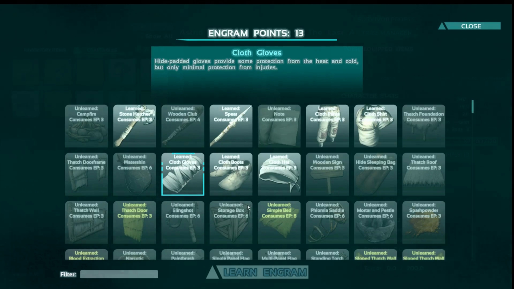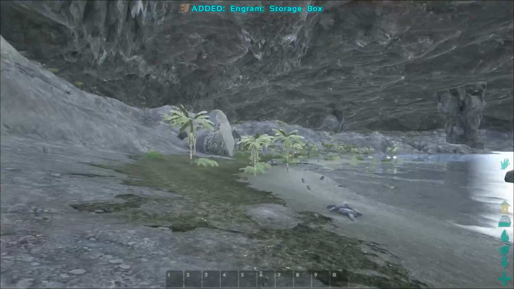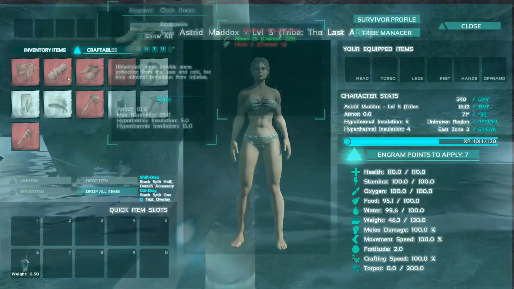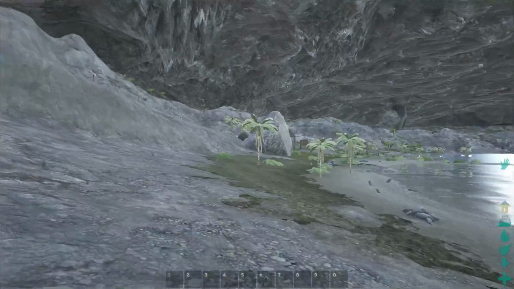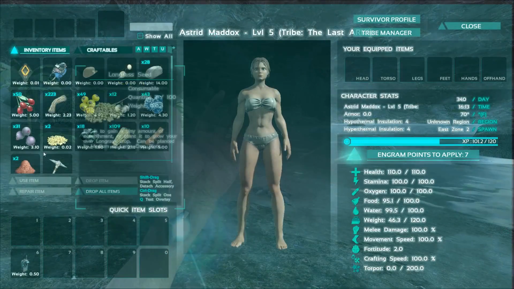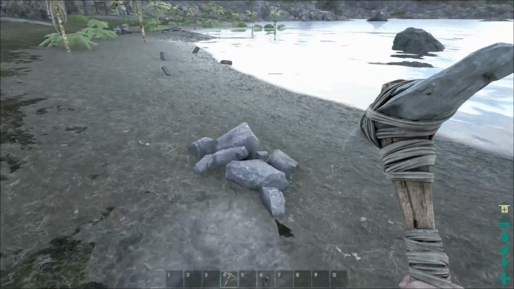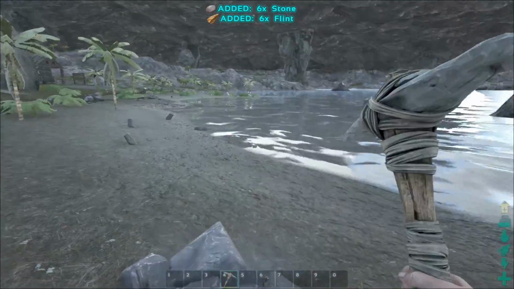So let's go ahead and learn the storage box for now, because we might need to store some resources as we get going. But we need to pick a site, a place to live, temporarily here until we find a more permanent base somewhere. So let me use my pickaxe, which I did not put down on my hotbar. Always when I start over, I have to remember what positions I liked to have things in. I think my pickaxe was in 4.